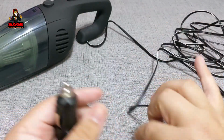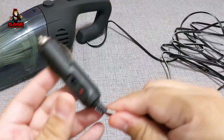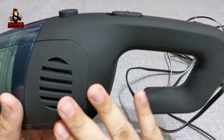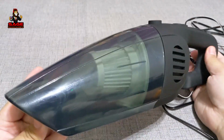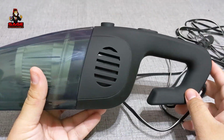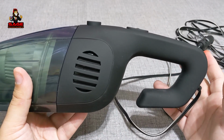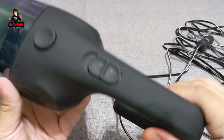Also, the cable is very nice and long, and it feels good. It doesn't feel cheap or anything, so I was happy with that. Now, the hardware itself has a nice soft material and a nice weight to it, so it doesn't feel cheap. I'm kind of surprised how this company is selling this vacuum for $20, because it doesn't feel like the most expensive vacuum I've ever used, but it really doesn't feel cheap. So I do like that.